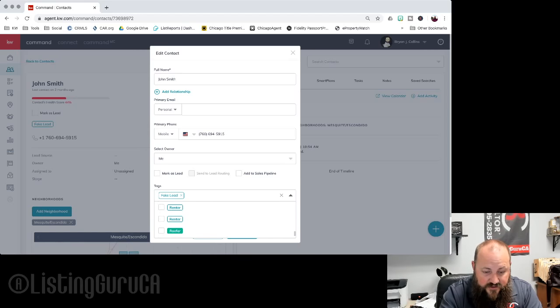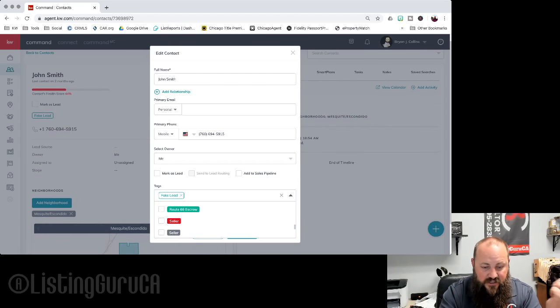Looks like I have 2 renter tags in there, so I'm definitely going to have to get rid of one of those. Roofer, Route 66. If I'm using Route 66, I will put them in there. If it's like Amy or Tony, they're the ones that tag there. There's 2 sellers because, just like buyer, I created my own seller tag, and then I realized there were default ones. So sign lead, sold. This is if you sold their home before. If they were a seller and you sold them, then you can mark them sold.